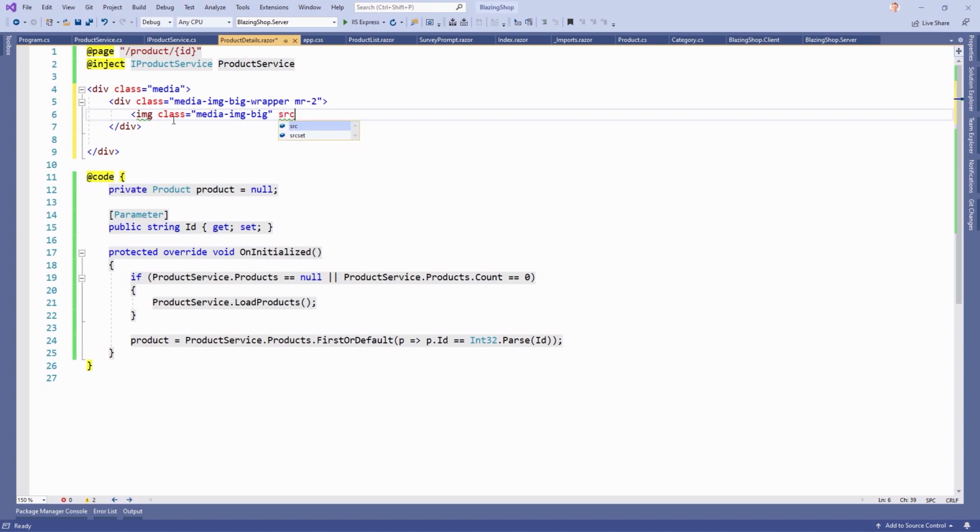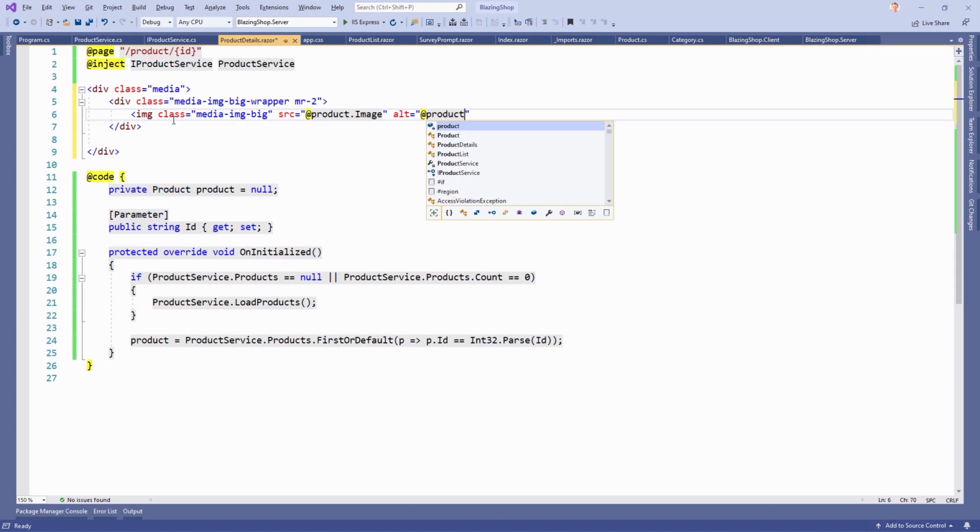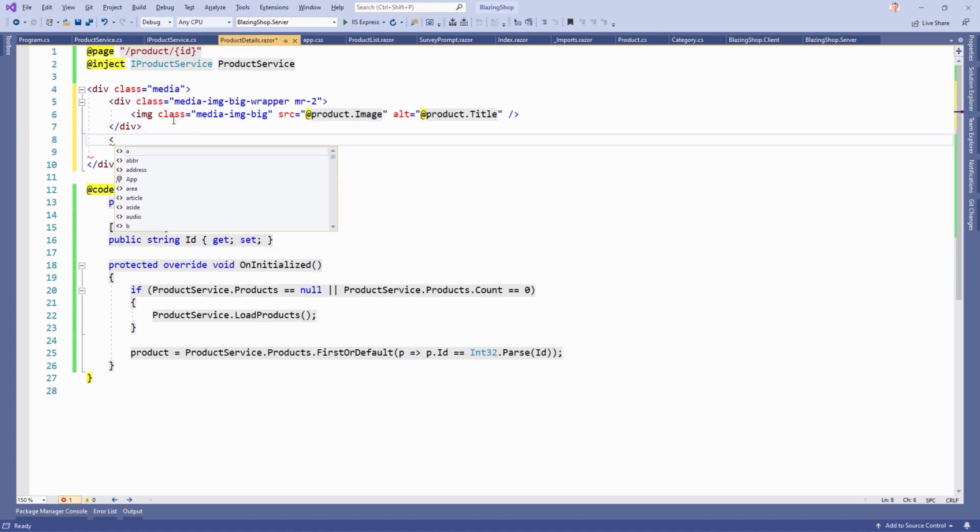Could have also called this details, but anyways, this works. We add now the product's image here again with the text product title like that, and then we add another div of class media body again.